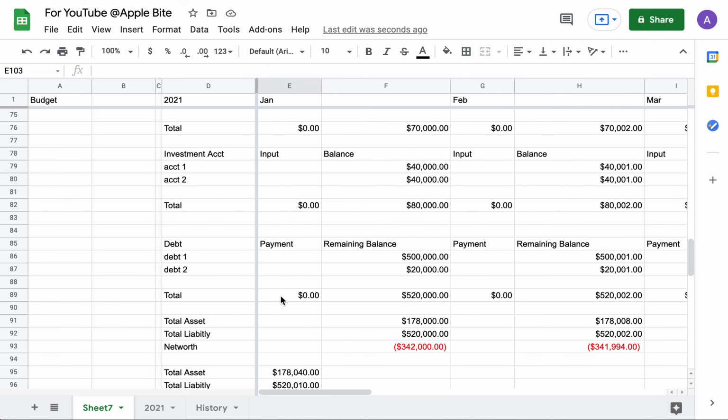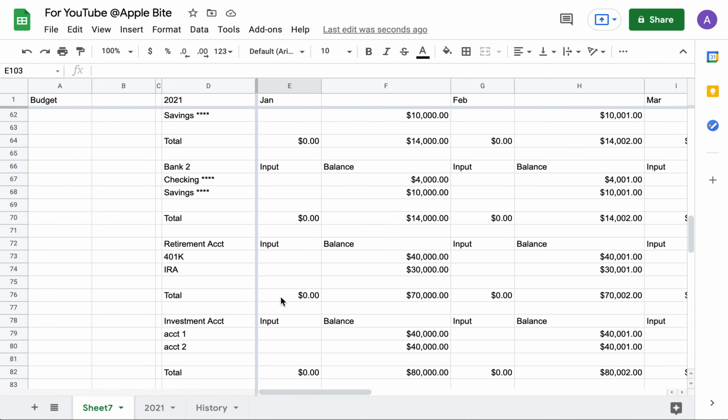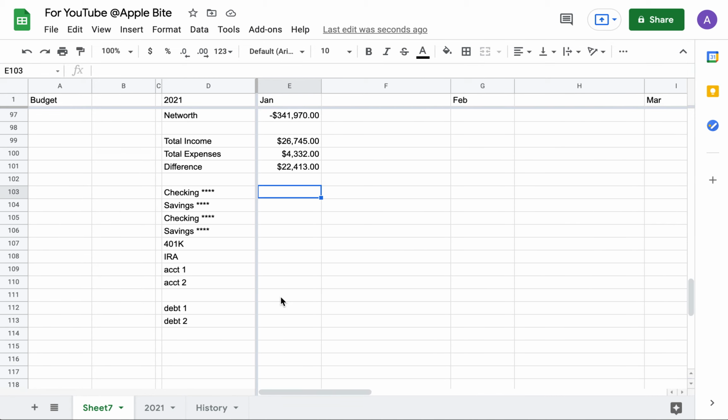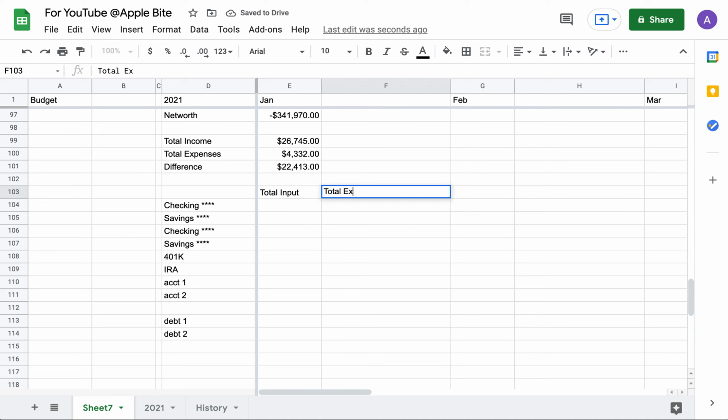And then in terms of the checking, what is more tricky with this is that, let's move this one down a column. So total input and then total balance.